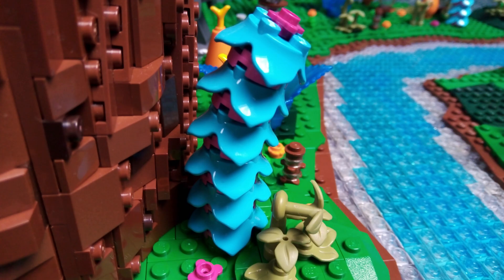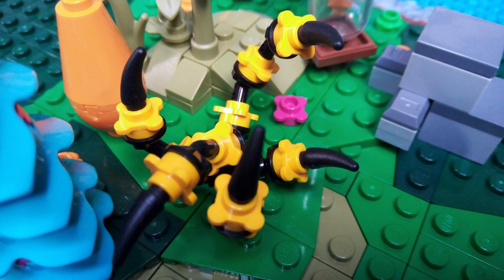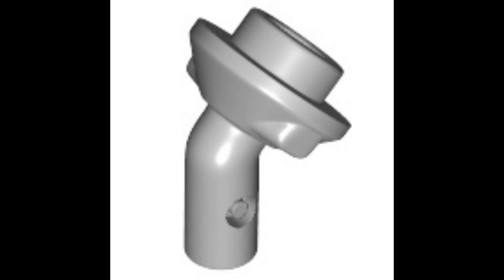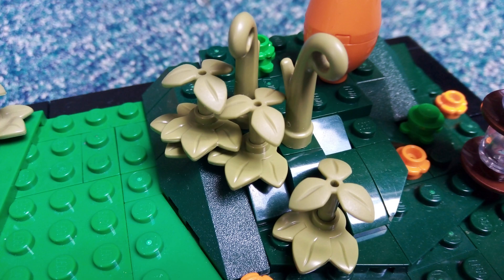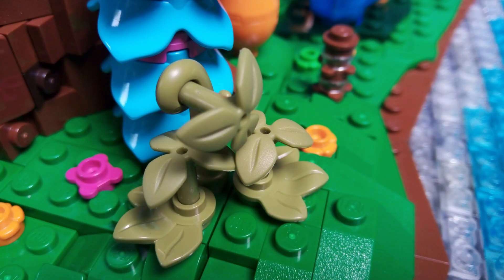The next is one of my favourites — it's this blue and pink plant which I've managed to curve by running one of these hose pieces through the middle. I've also designed this yellow and black plant which consists of a four sided snot brick in the middle and uses these angled bar pieces for branches, topped off with claw pieces. Finally, I've grabbed all of my olive green plant pieces and dotted them about the map in small groups to fill a lot of the remaining space.